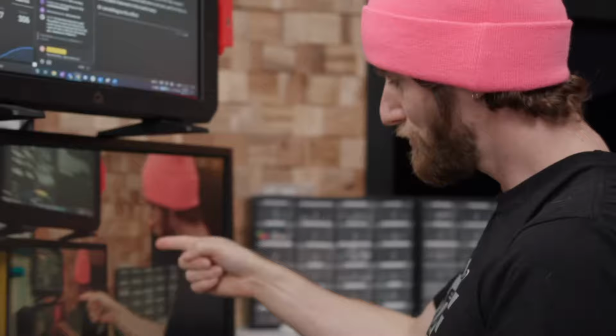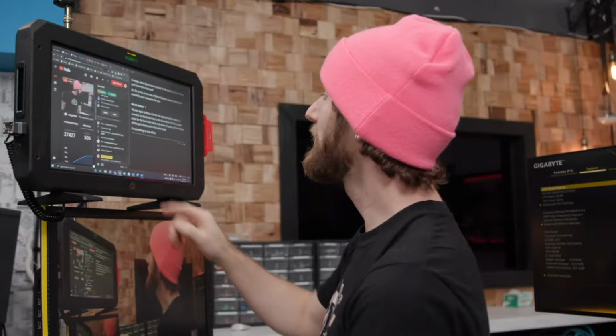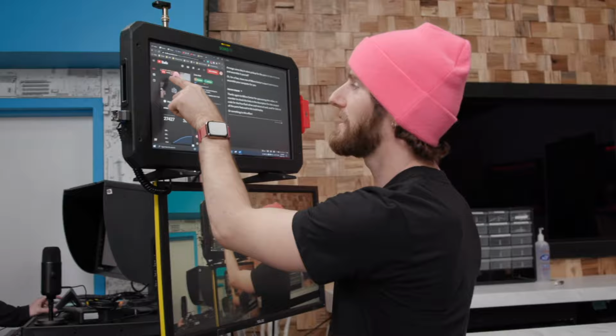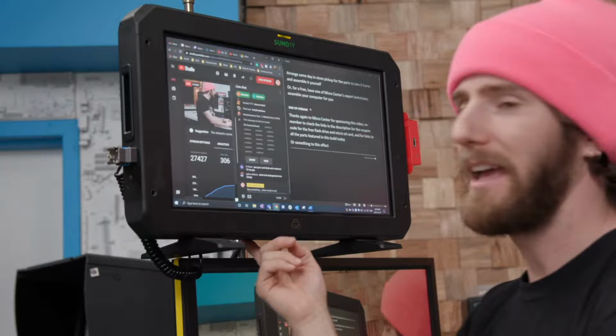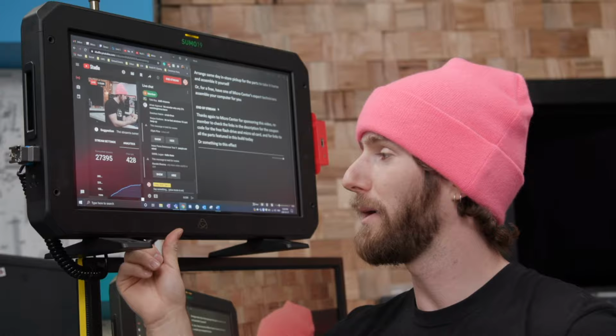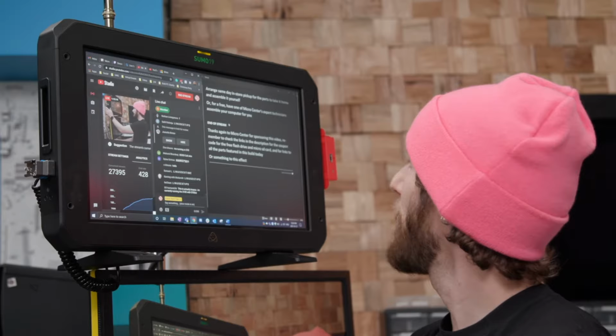Okay, anyway. And then this is where I can monitor the chat, but that's too small. I can't see it. This is where I can see that the stream is still live and how many people are watching. Wow, thank you, guys. There are so many of you watching. Is this a touchscreen? Oh, no, that's just the interface for the Sumo. Man, this thing. Our intention was to buy it as a recorder for Short Circuit, but we lost so much footage that now it's a monitor. Good job, whoever makes this thing.